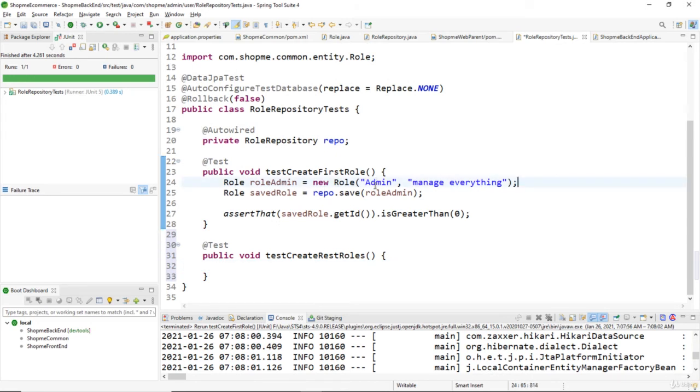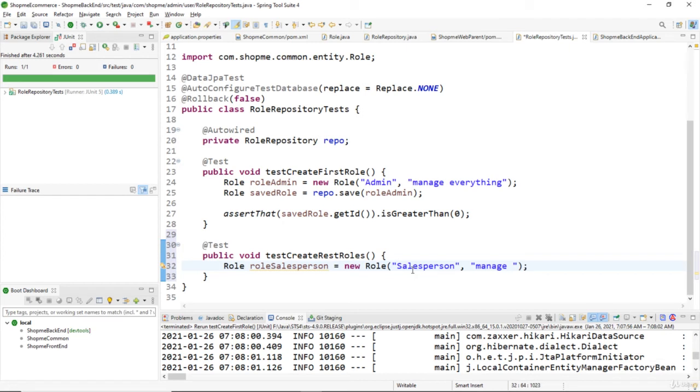We can copy the second row, the row salesperson. A salesperson's name is Row Salesperson.